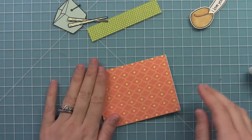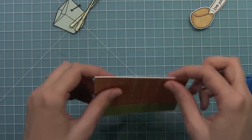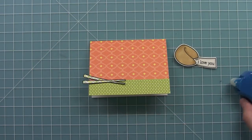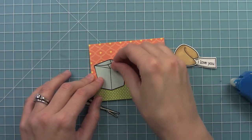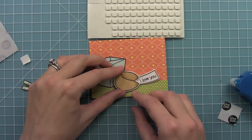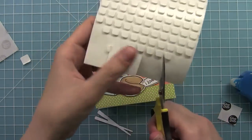I'm just layering some of the Daphne's Closet papers now to just create a really simple card, because I really just want that fortune cookie and sentiment to be kind of the shining part. So I'm adhering down my little paper piece takeout box there. I'm going to adhere down my fortune cookie with some foam adhesive so that it's really the star of the show. And then I'm going to get a little bit creative with my chopsticks.